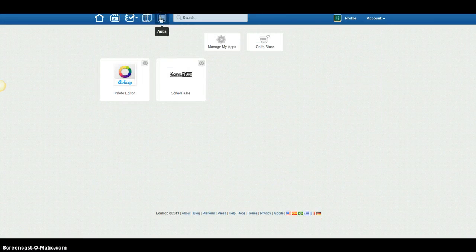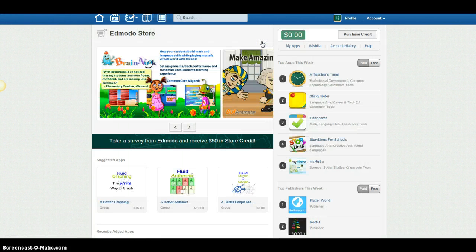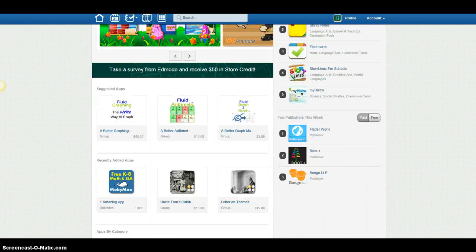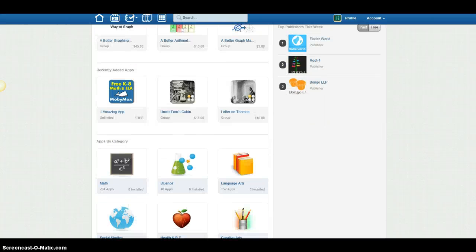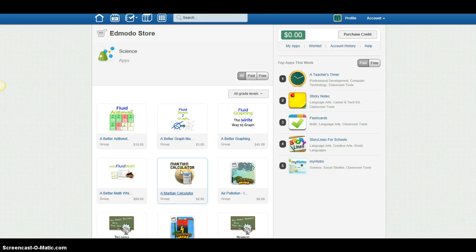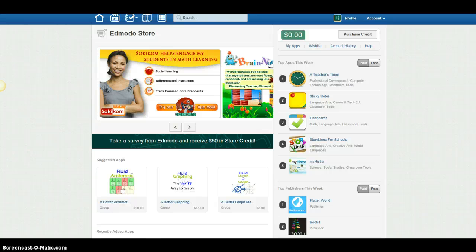And the same thing again here for apps. I can go to the store. The store offers a bunch of different things here for me to be able to browse through. But I do notice that there are selections here which do cost money. So if I'm teaching science, I can come here and look through all the 48 different options that they have here, and I can choose something that's to my budget, and something that could help my students as well. So I have that option to purchase something from the store if I needed to.